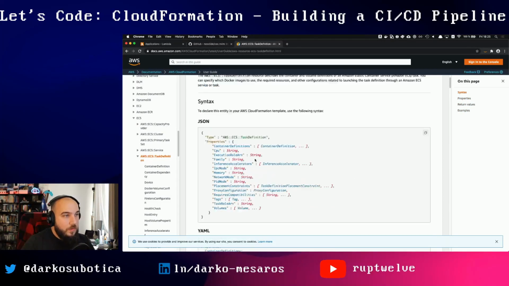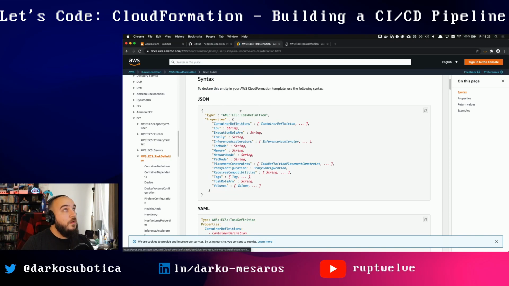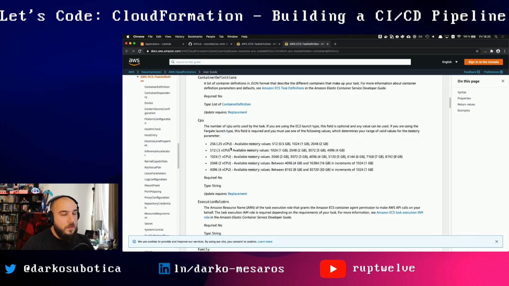Cool. But I want to define a container. I want a container definition, definitely, because I need a container. A container will have to go to an image, right?